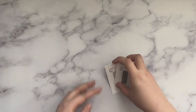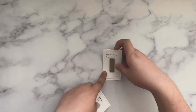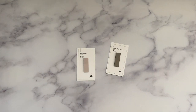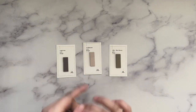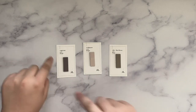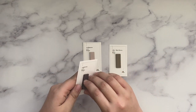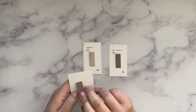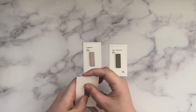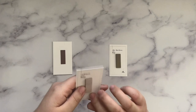I am going to start with the page flags. I ordered the cashmere and the chia and lime fresca, and they also came out with the espresso, but I got that in the May subscription box, so I didn't order it because I have a lot of page flags. These are the three new colors. Let me put the espresso on the back just to show y'all how it looks. I like keeping just one on the back so I can see what it looks like on paper. This is what the espresso looks like. It is definitely a darker page flag.